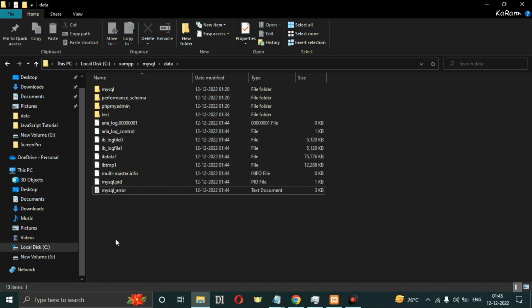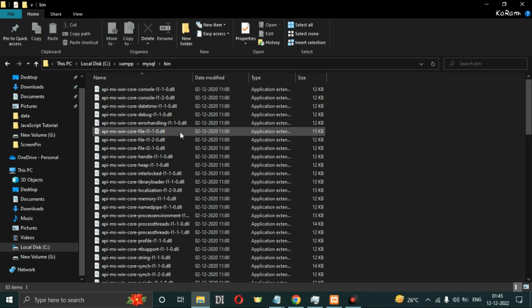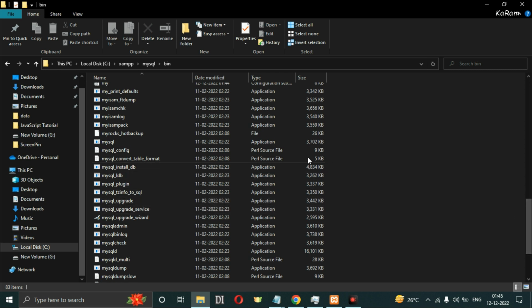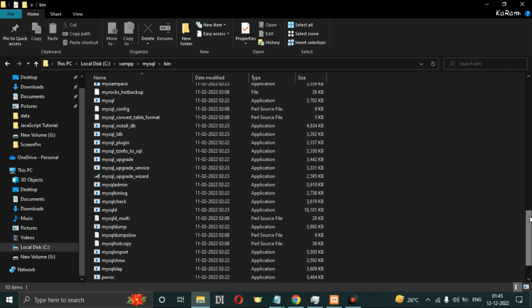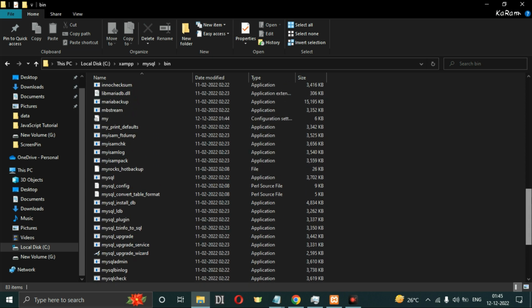Delete all these files and go to the bin folder, go to the my.ini file. You can see this is our configuration file.